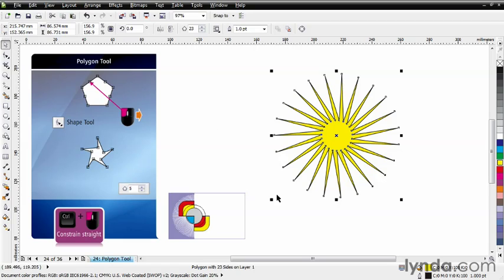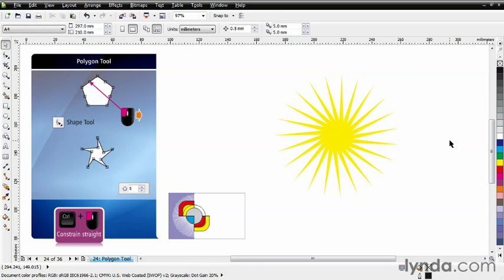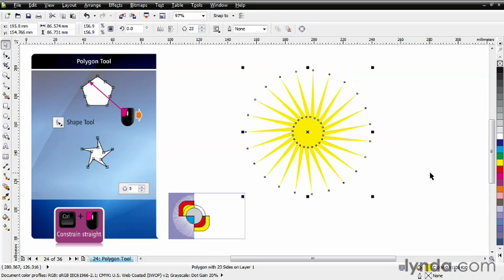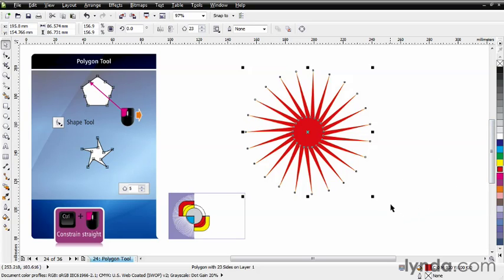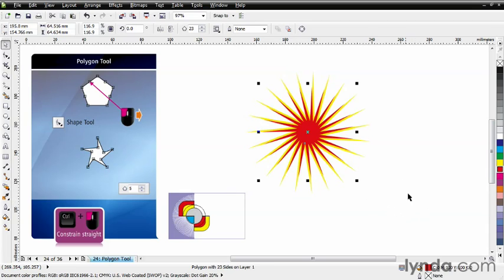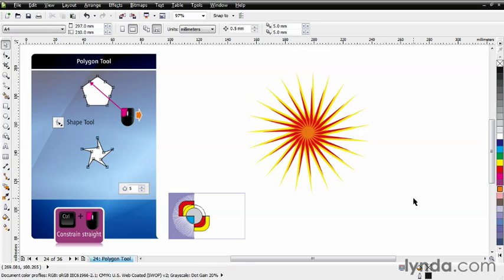Now what I'm going to do is first of all remove the black outline. So right click on the no color swatch, so that's a right click, and it removes the black outline. Now plus on my keyboard to create a duplicate, and I'm going to make that red in color and simply put my finger on shift and shrink it down in size. Then plus on my keyboard again, make it orange in color, same thing, shrink it down in size, and there you go. Isn't that a really interesting looking effect?